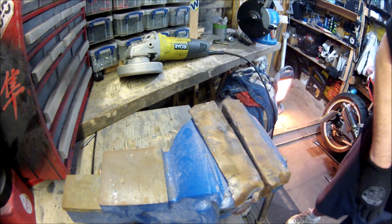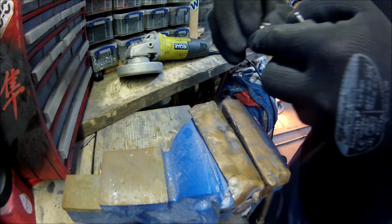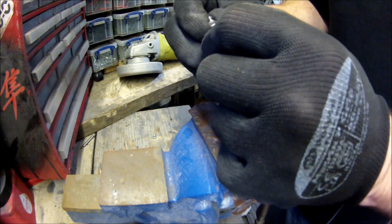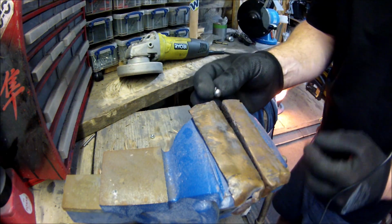There's a massive burr up on that edge there. Oh, just keep dropping it. Just keep dropping it. Nearly Christmas. Nearly Christmas. And then it'll be nearly next year. And then I'll have a bigger shed. And I'll have a lot more floor space to throw this stuff onto.